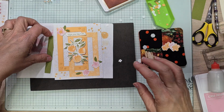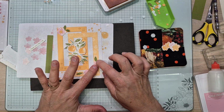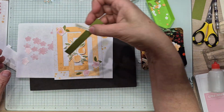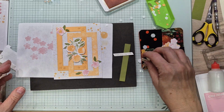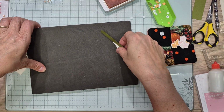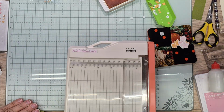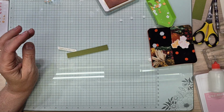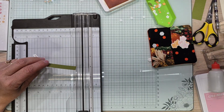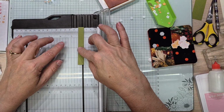Okay, let's start gluing things down. This one will get its backing in a minute, but these need to go down. Do I want these up on embellishments? I mean on dimensionals. I don't know, but we're gonna get this done first. I'm having a hard time placement wise until that's done. So I'm gonna move this aside and we're gonna figure out what this needs to be so I can get the measurement off of it, because up until now I had no idea that I was going to use it completely, and it's going to be not guillotine. It's going to need to be this, because that is 1/4 of an inch, this little piece.